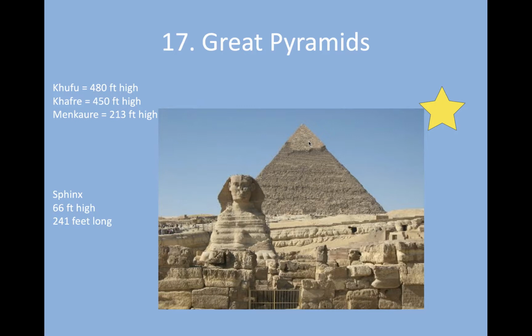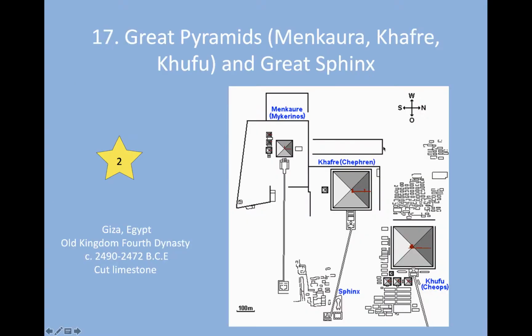Did they build a ramp out of dirt or out of the chips from the finishing off of the stones that came sort of in a spiral along the outside of the pyramids as they built? That's one of the things, that they would have started with a ramp and it would have gone around and then around and then around, going up higher and higher. And then when they were done, they would take apart the ramp and use it to build the next one. So that's one of the questions, whether there were ramps.